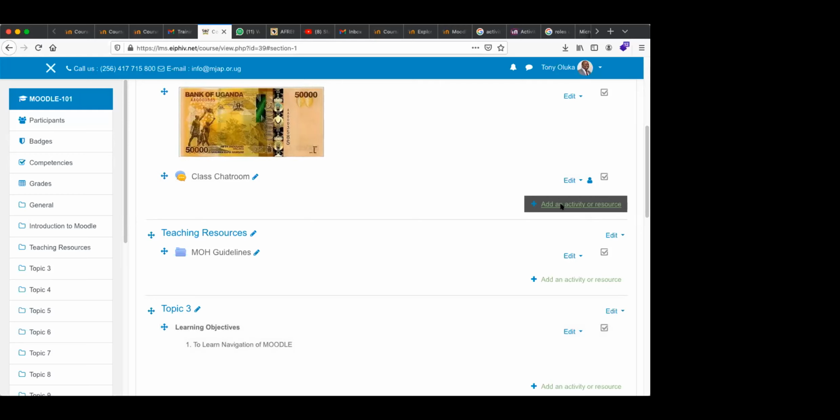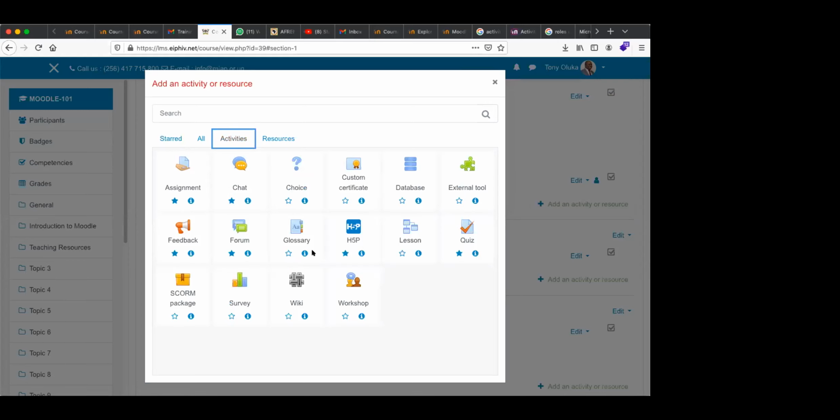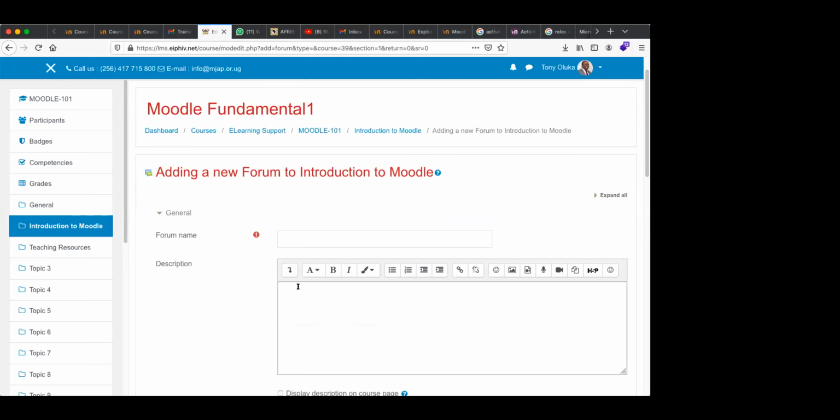I will add another activity. The activity I'm going to add right now is going to be a discussion forum. I know we may be asking, why is it picking particular resources and activities? It is that I am picking most of the resources that were used to build the AFREhealth Stripe online modules. You'll get forums there, you'll get labels, you'll get chat rooms, you'll get quizzes, which we'll deal with in webinar 2.